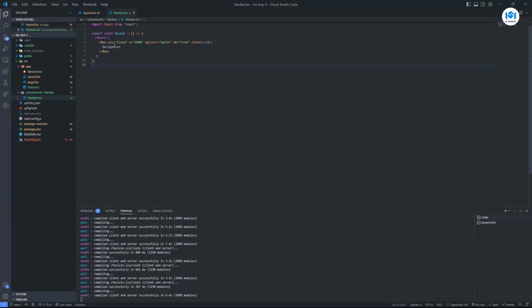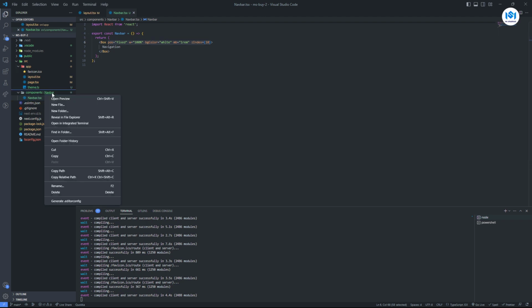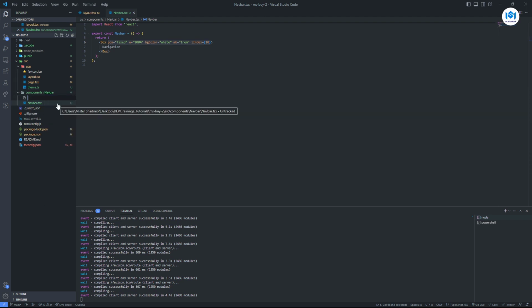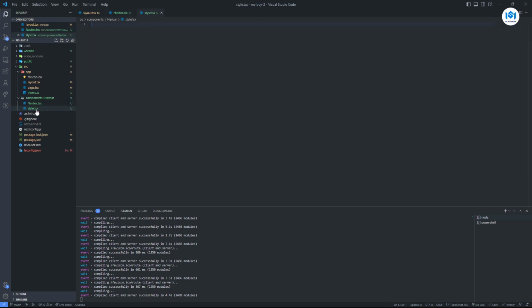So usually this is how you're going to be defining the styles on a Chakra component. But if I have multiple components, I like to move this into a separate file. So I'm going to create a TypeScript file. I'll call it style.ts, and this is going to contain all the Chakra UI styles I'm going to have for the components that are going to be in this Navbar folder, right?